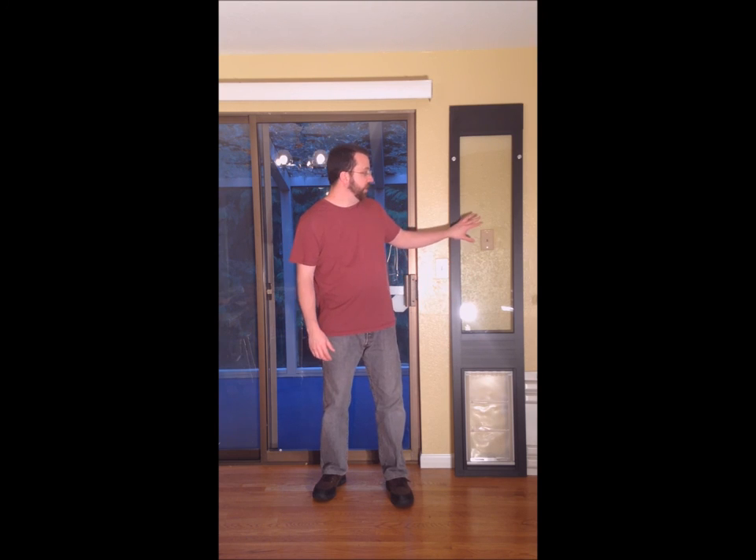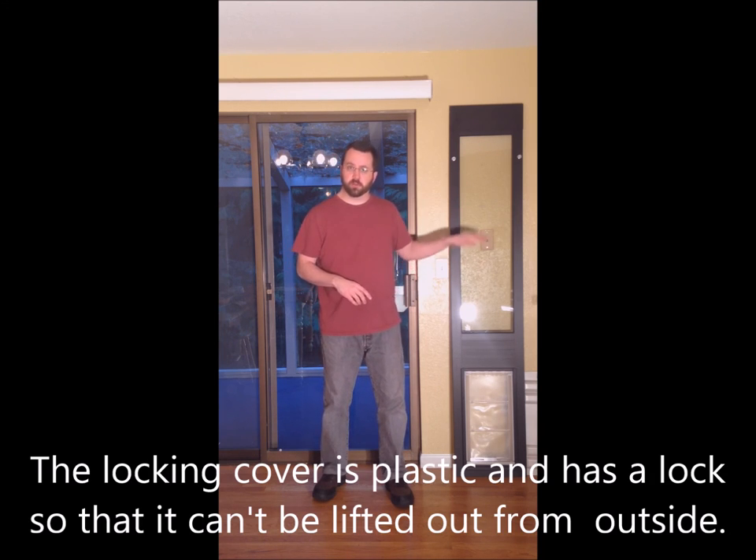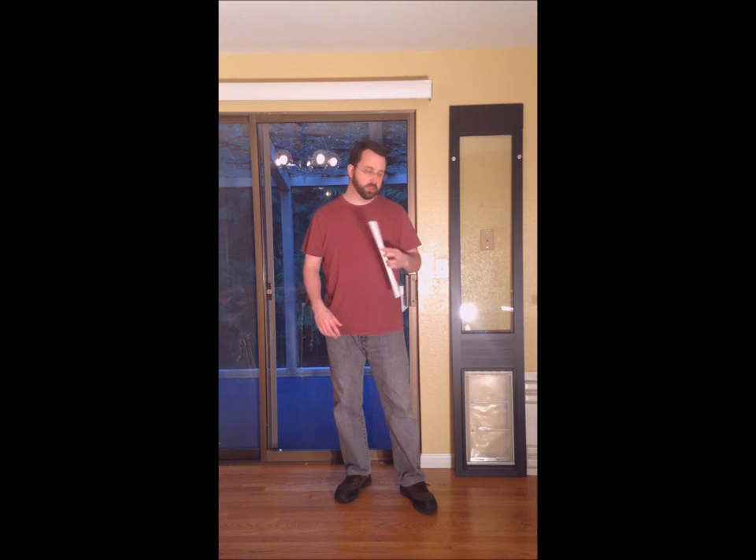I'm going to show you how to adjust the rise, and also the Bug Warden option, which allows you to use a sliding screen door with the pet door installed — that's a cool feature. On custom options: they also have a frosted glass option where the glass is opaque and you can't see through it. Frosted glass adds about $20 to $30 depending on size and about three weeks to delivery time. A custom height to fit your door adds about four to five weeks. Those things add time, but it's nice to have the options — and if you're just outside the regular range, get a standard one and save the money and time.